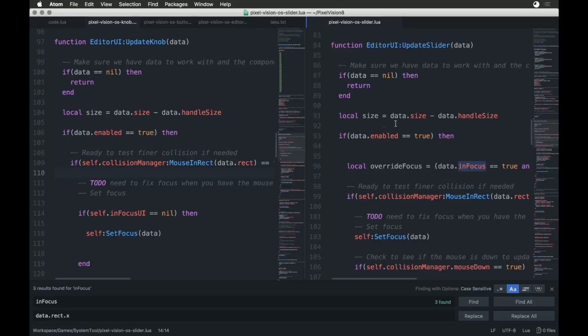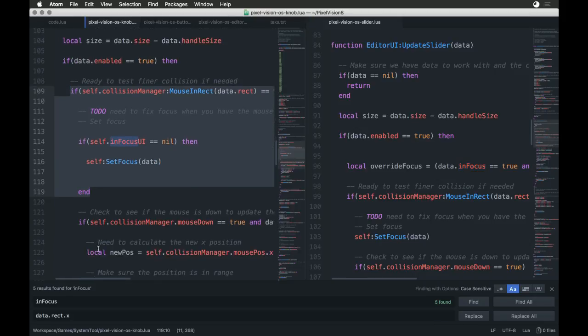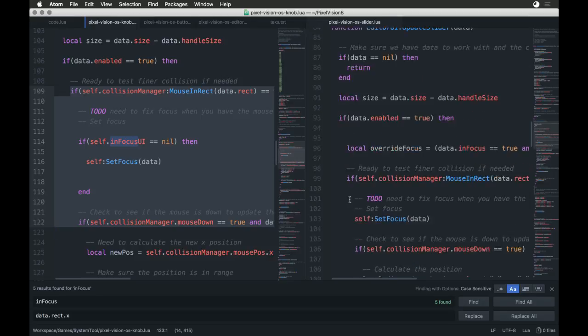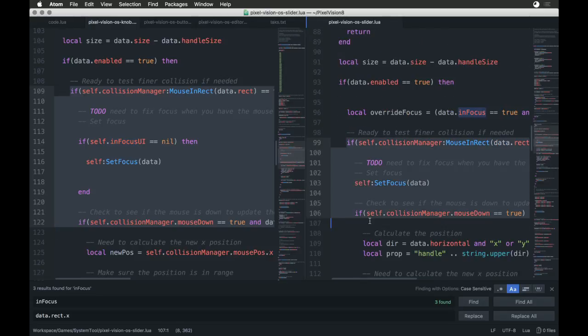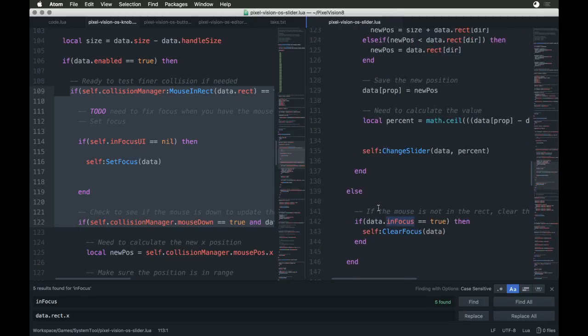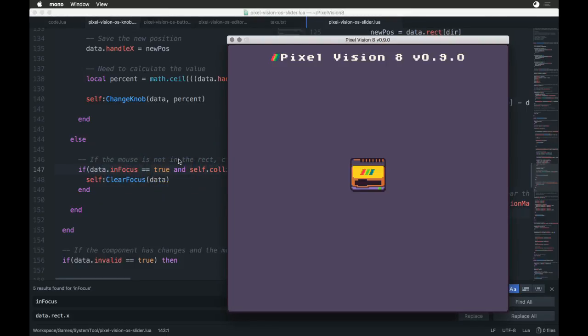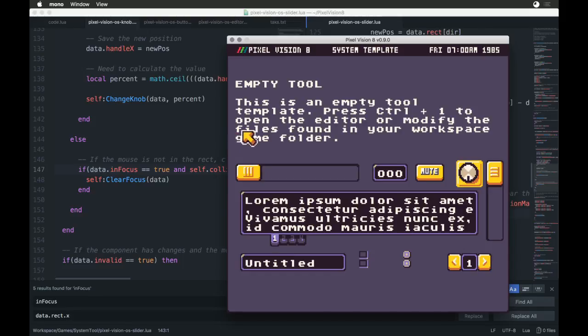All right, so we're going to do data size, great, enabled, perfect. Then we're going to do this to this, and that should fix everything else, right? So self collision to here. And the only other thing we need to do is in focus at the end here. If I fix this, it's like a 2-year bug that I've not been able to fix. Yay!